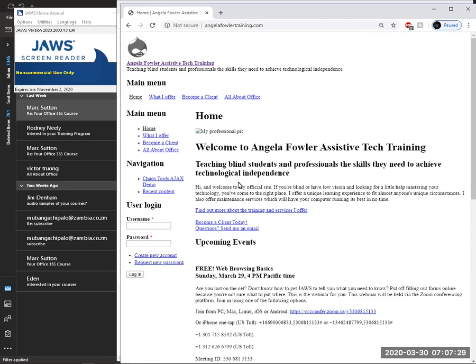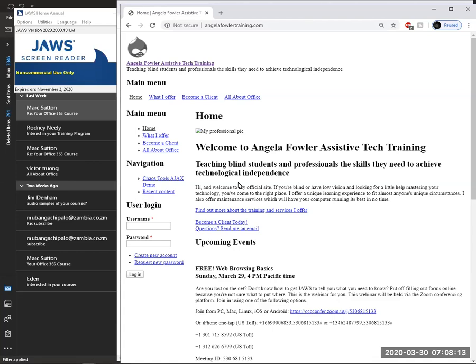As it is, however, I cleared my browsing data because Chrome was being a little sluggish and I wanted optimal Chrome performance for this webinar, so it did not. So the first thing that I would want to do, had I let JAWS talk, it would have told me how many headings and how many links were on the page. And this is important information because it tells you how to best go about navigating the page. I know I designed this, so I know how it's organized. And a well-designed web page is going to be organized by headings.